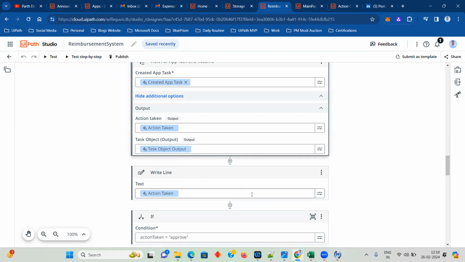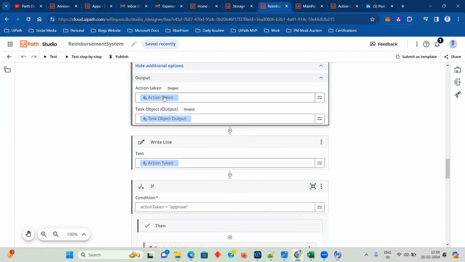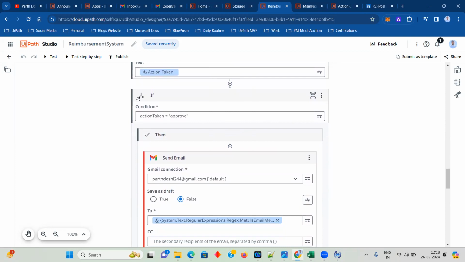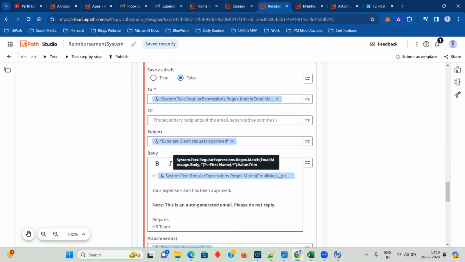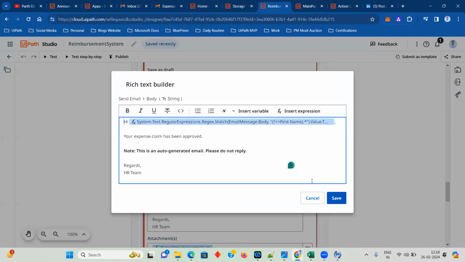Then I'm writing what action was taken. Action taken is basically the approve or reject value that it will give. After that, I'm using an if condition. Action taken equal to approve, then send an email that explains claim request approved. Hi, again, I'm putting the expression over here. And here also you have rich text composer. Again, one of the very amazing features that we have in UiPath Studio Web.